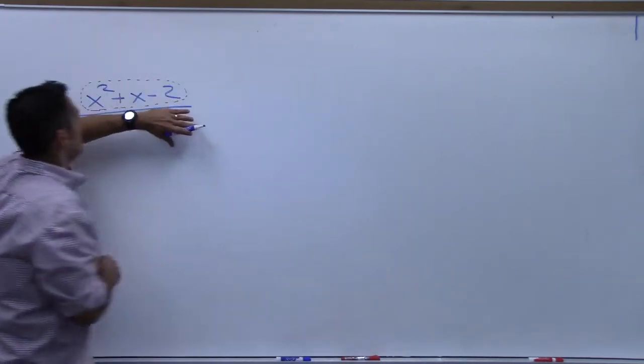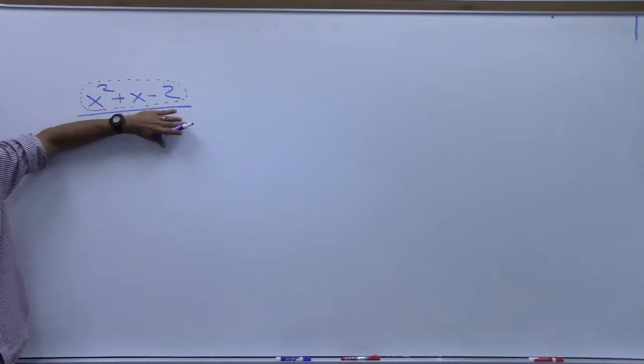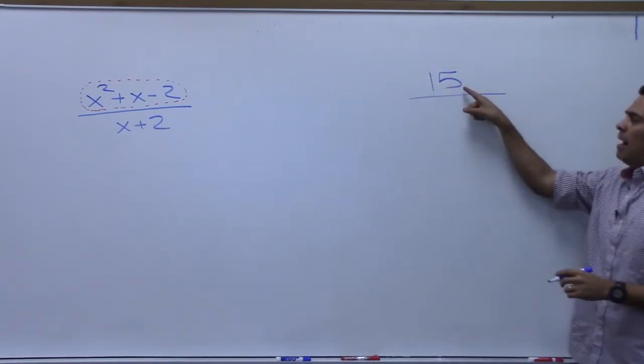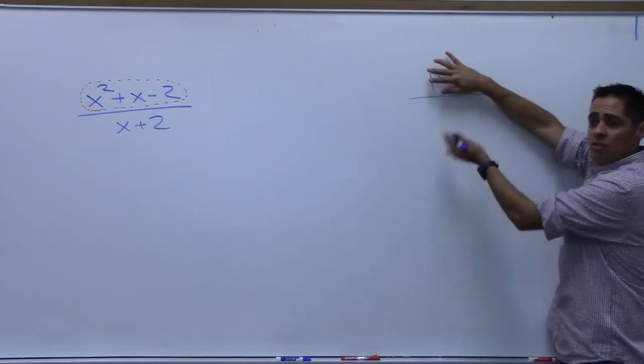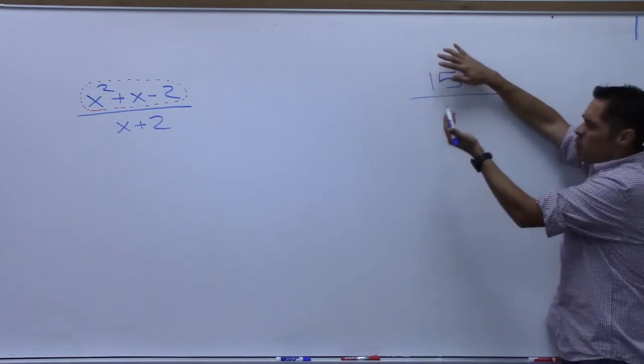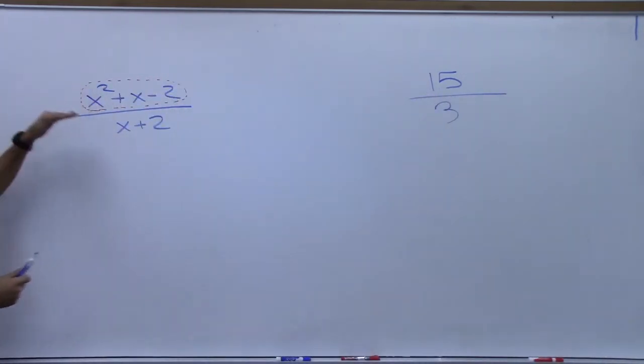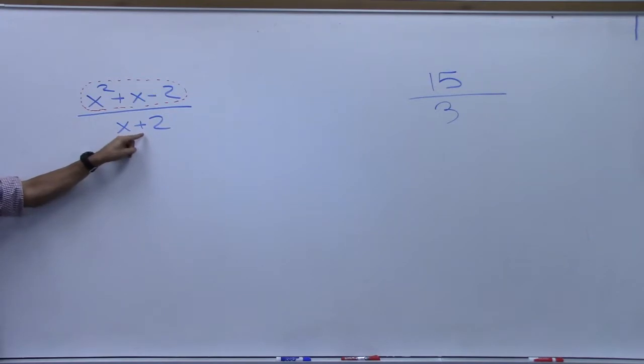So imagine that this wasn't here. And the goal was to try and factor that. All right? And let's act like you have no idea. Then what I'm going to do, this is like me saying, here's the 15. And so what I'm going to do is I'm going to try and figure out how 15 breaks down. So I'm going to try and start dividing things into it, all right? And what number do we know will work? 3 will work, right? That's what we're doing here. I'm trying to take this and divide this into it, hoping that I would get a remainder of 0. That's what I'm hoping for. If I do, then I know that this is one of the factors. Understand? Yes or no? You understand? Yeah. Okay.